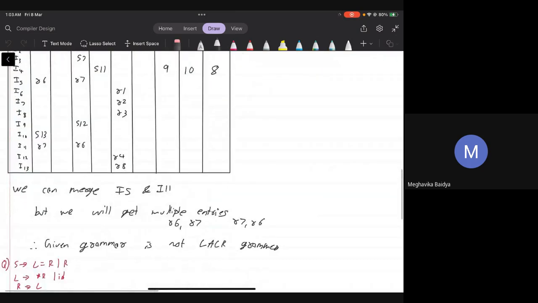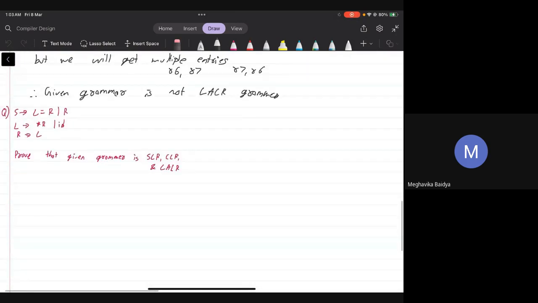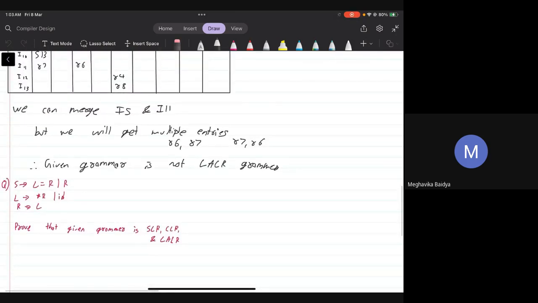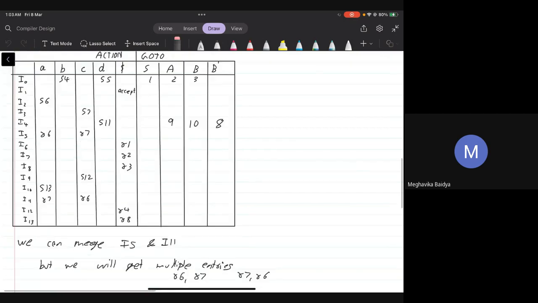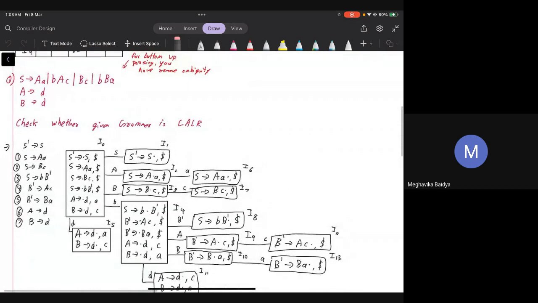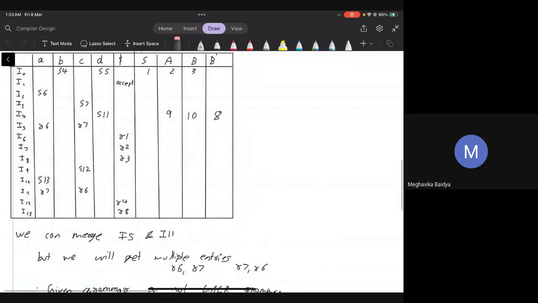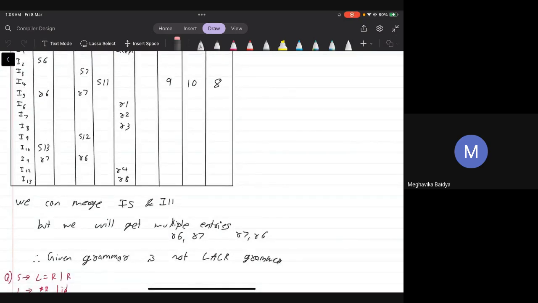And then there'll be a question in the exam where they'll ask you to check whether the given grammar is LALR. If you can merge two rows, that is I5 and I11, but you get multiple entries, then it is not an LALR grammar.